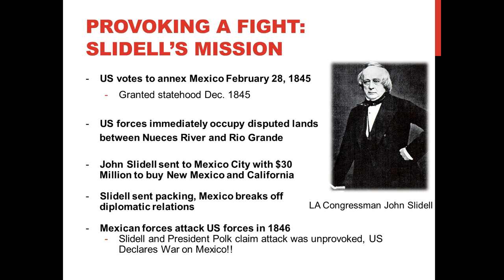The last piece of the puzzle is the area west of Texas: California, Arizona, New Mexico, Nevada. The United States basically invades Mexico and kind of invents a phony reason for why they did. One of the biggest ones is that Texas becomes a state, and they still have not decided where the territory is.